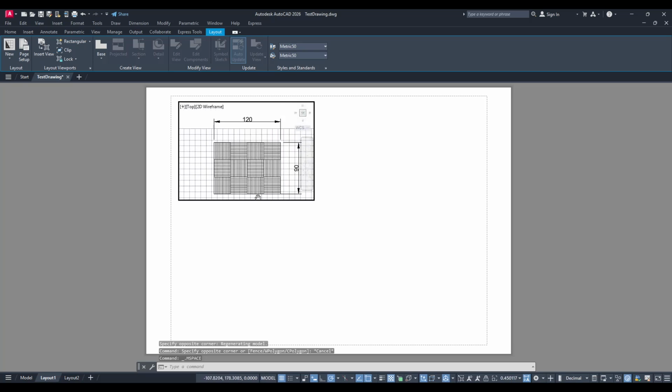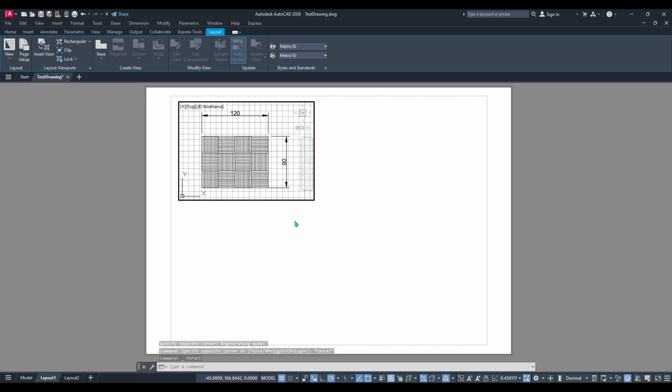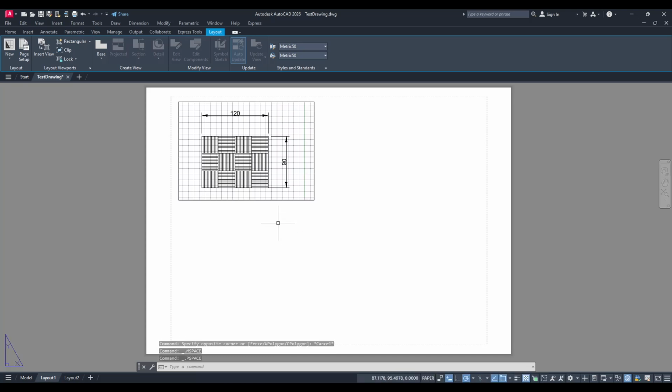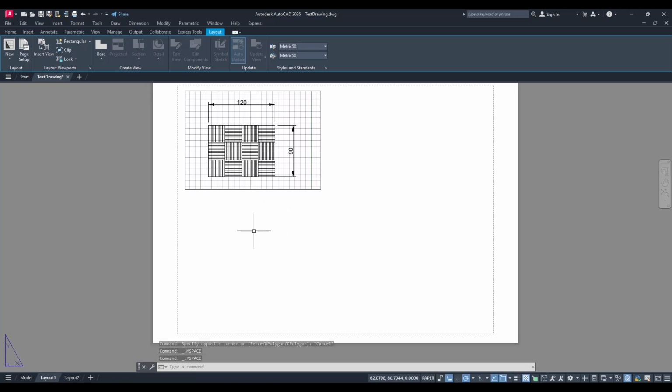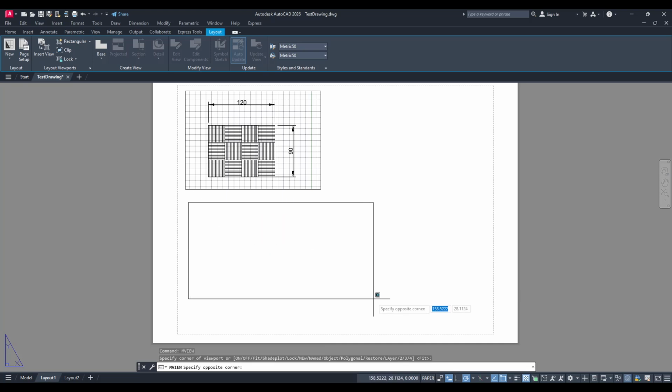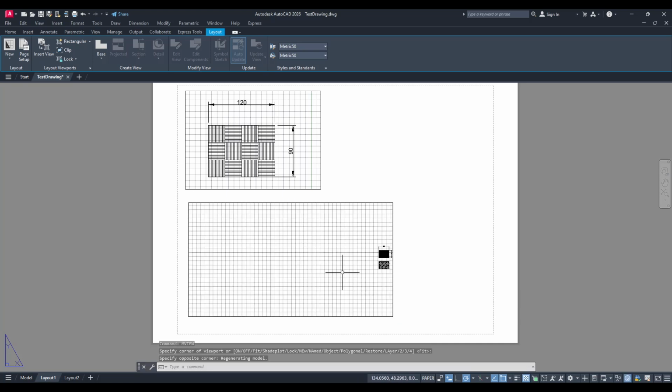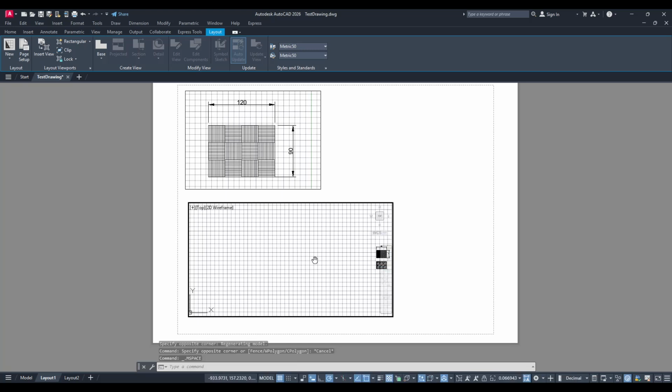If you find that you need additional viewports, you can easily create more by just repeating this process. Type mview again, hit Enter, and draw another rectangle wherever you need it. This flexibility gives you the ability to organize your different views logically according to your project's specific needs.